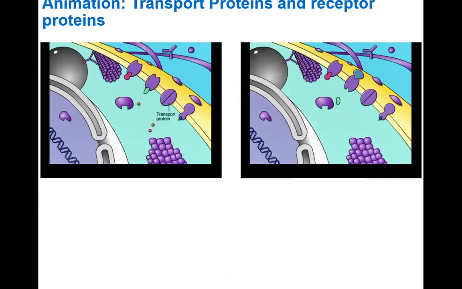Some of these hormones are so large they can't go into the cell, so they have to land on the surface of the cell on a receptor, which then tells an adjacent protein, go tell the inside of the cell that we're here and do what we're supposed to do. Just because it's a great big hormone doesn't mean it's going to get in. If it's not fat soluble, it can't get in.